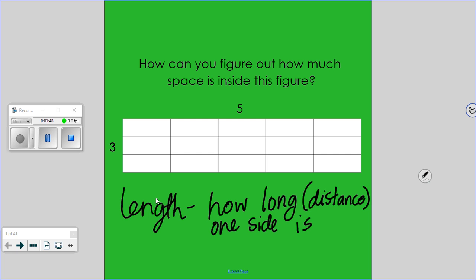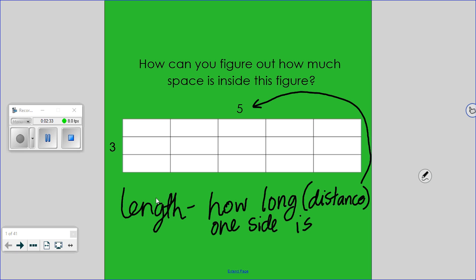One side is. A lot of people will say that the length is the longer side. It doesn't have to be. There is no rule that says length is the longer side. Do you have this written down? Yes or no? Get busy. Does not have to be the longer side, but a lot of people think length is long. So a lot of people would say this right here, that 5, that's telling me how long it is. In this case, it's 5 blocks long. Does that make sense?